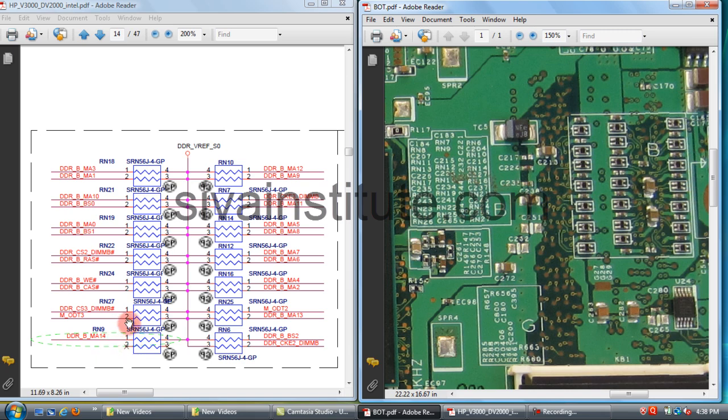This is RN21, this is RN18, this is RN81. So if any resistor is open, you should check here whether 0.9 volts is there or not. If any resistor is open, a no display fault will come.